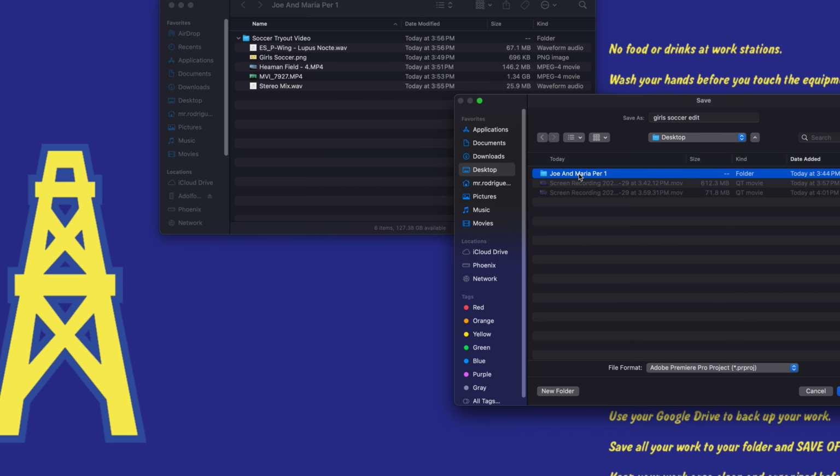You're going to find it here, which is on your desktop. There's your folder, right, with you and your partner. You'll double click on that, and you'll see here the soccer trap video, and you'll open that too. And there's everything that you've been using for this project. Again, we're keeping everything centralized, right?